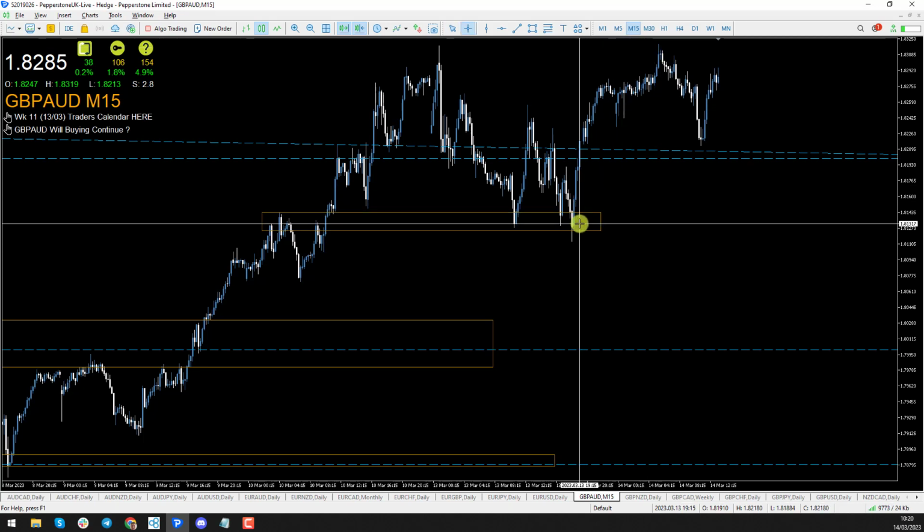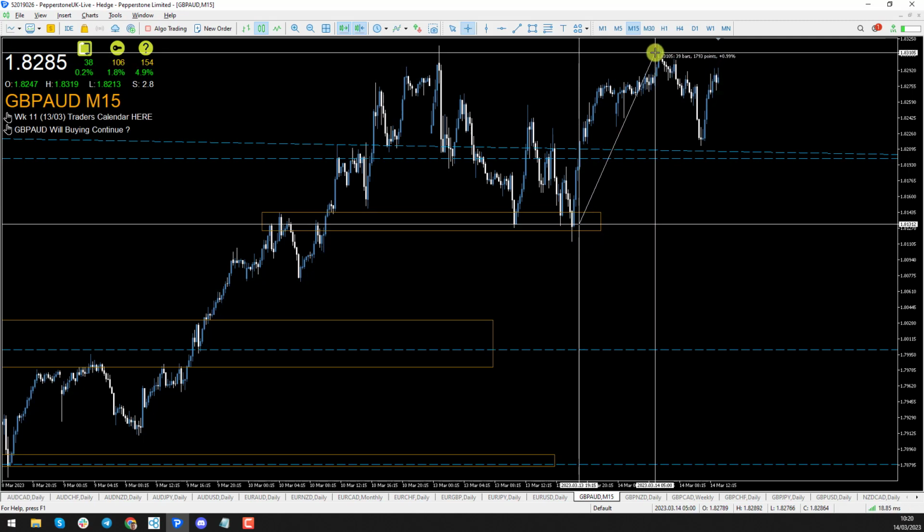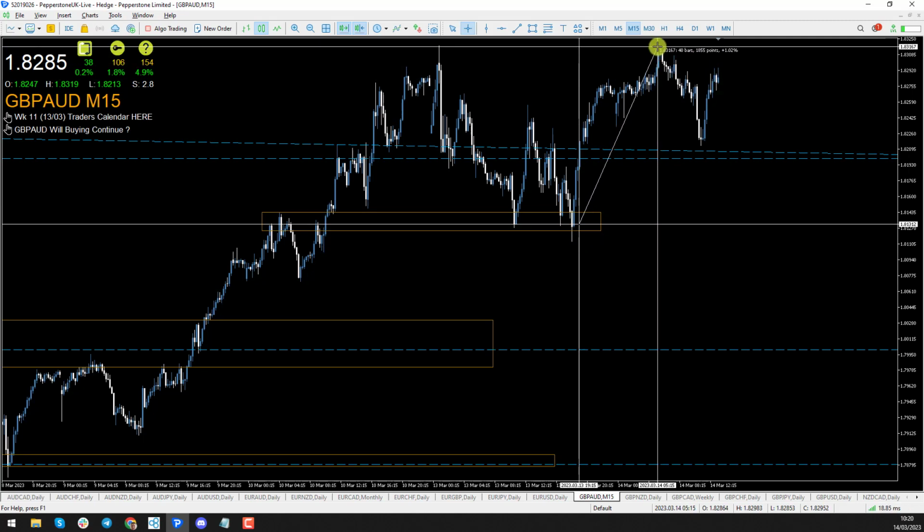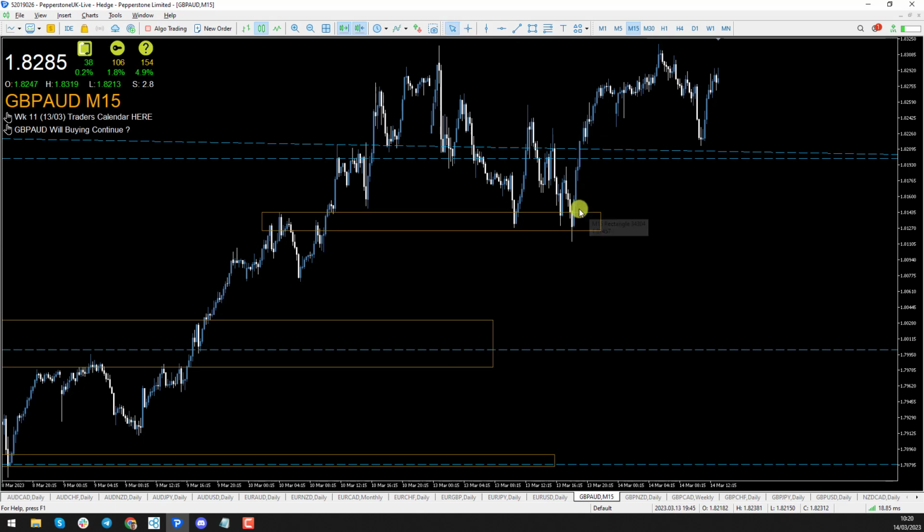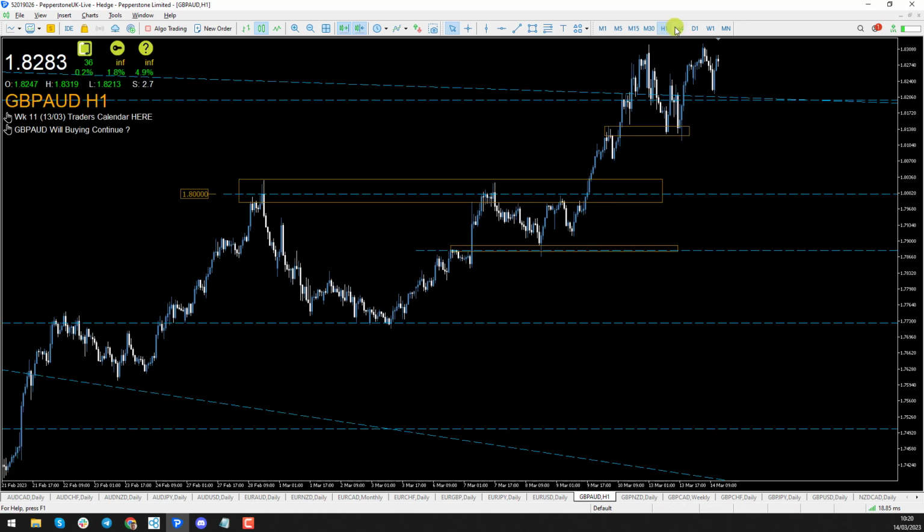So I looked for targets back up at these recently formed highs here, managed to get 170 odd pips out of this move. If you got a better entry than me, maybe you looked at the low there, you could have had at least 180, 185 pips at the lows there, but I was looking at getting in around that zone there. So that was a really nice move back to the upside here.